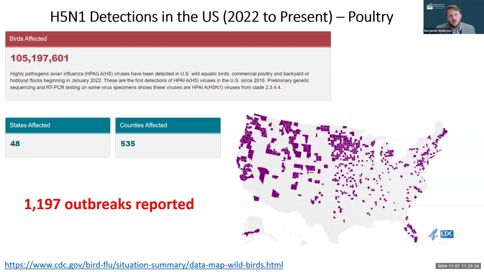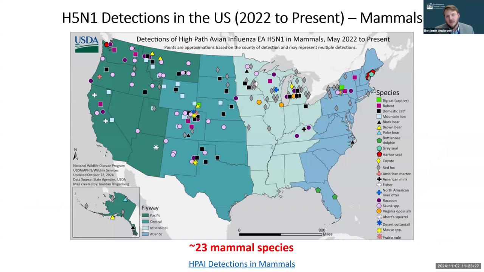In addition to that, since 2022, never before have we seen such a high frequency of detection of this virus in mammals. So remember when I mentioned that we have tested the newer strains of bird flu in mammals in the laboratory? Well, since then, we have seen a spillover of H5N1 in a very large number of different mammal species. In the US, we know that at least 23 mammal species have been identified since 2022 with H5N1. Globally, that number is even higher. It's over 55 mammal species.